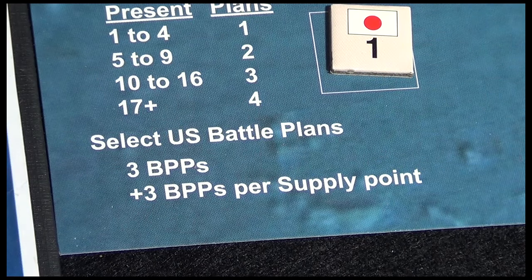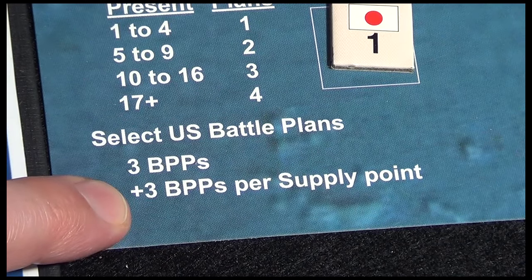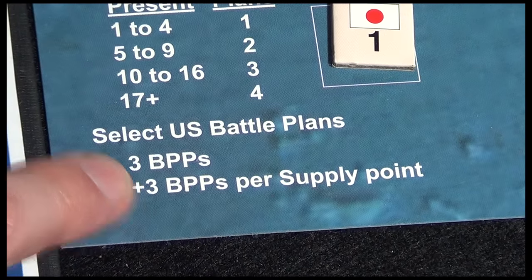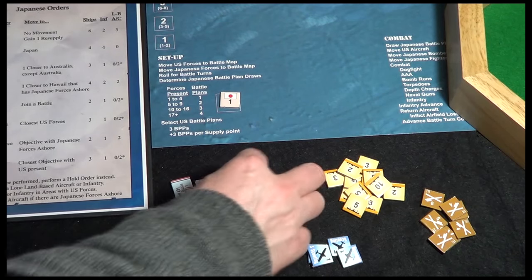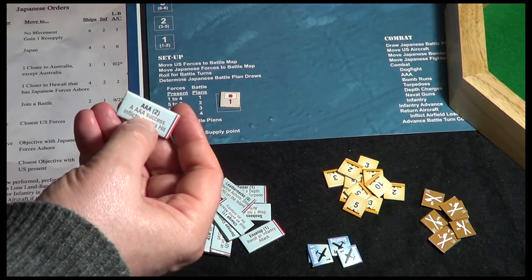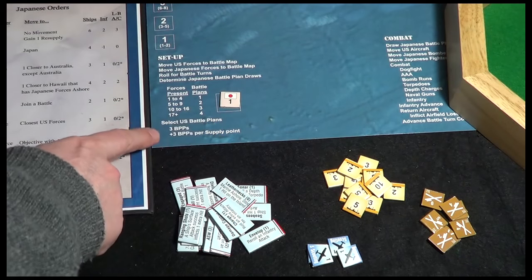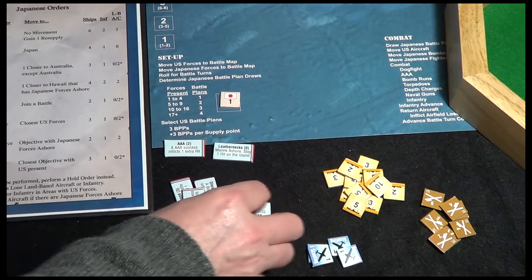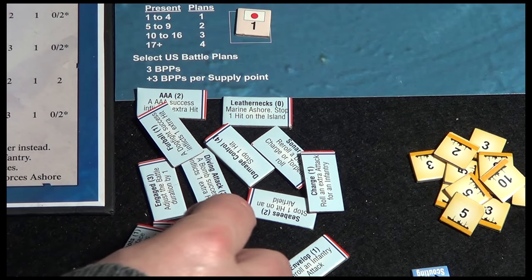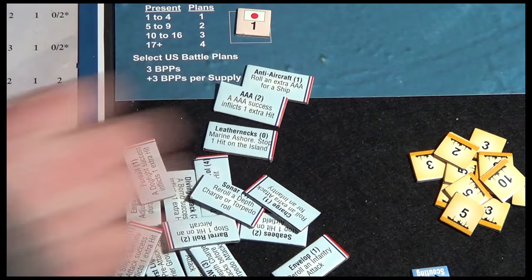Now we get to select our battle plans. We get 3 battle plan points to spend, and we can get an additional 3 for every point of supply we spend. Now, unfortunately, we spent all our supplies, so we don't get any more to add, so we're stuck with just 3. These are your battle plans, and these are the costs of the battle plans. So an anti-aircraft attack success inflicts 1 extra hit, costs 2 battle plan points. Remember, we've got 3 to spend. With a marked lack of aircraft, I'm going to take anti-aircraft, it costs 1, and AAA for 2.